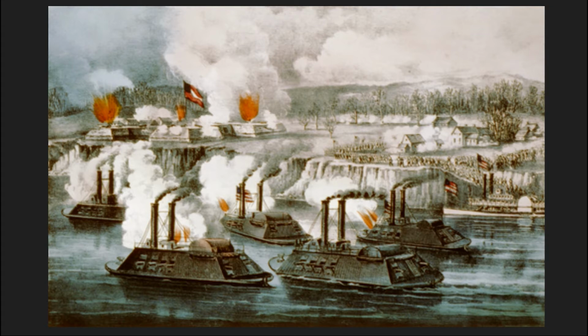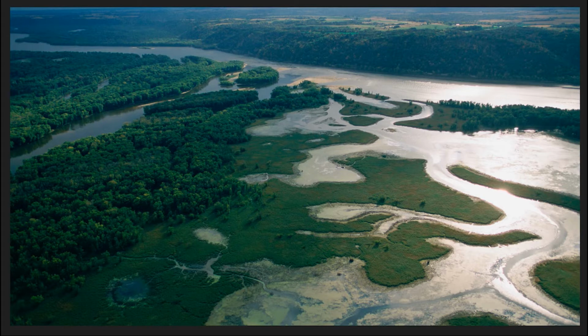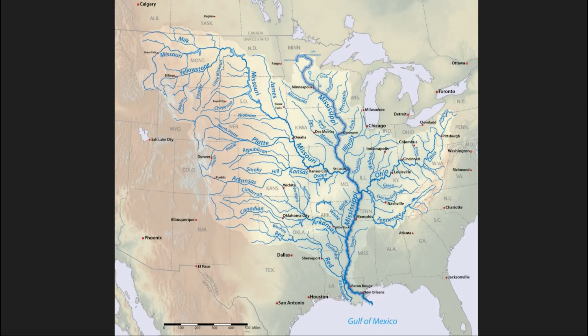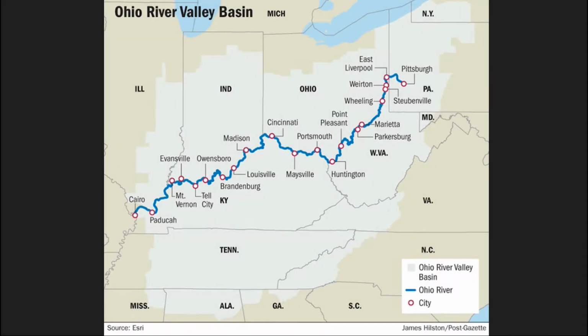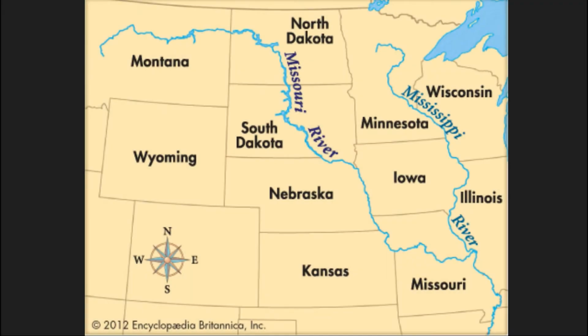In order to understand how the Mississippi Steamboat worked, we must first understand the Mississippi River. Known as the second biggest river in the United States with a span of 2,318 miles, the Mississippi is a marvel of the natural world, flowing from Minnesota all the way to the Gulf of Mexico. It has many smaller tributaries connecting to it, and the major waterways made it easy to access different states and cities throughout the United States. The Ohio River connects the East Coast, the Arkansas River connects the Southwest, and the Missouri River connects to the Northwest.